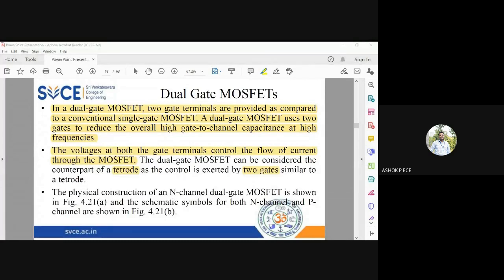So I hope I have put it in the WhatsApp group. The CAT exam portions are going to be: Unit 2 is going to be full, and Unit 3 except the last two topics, except FinFET and dual gate MOSFET. Actually, those two are present in Unit 3, but in the textbook they come in Unit 4. So we are reading those two topics just now, so those two topics are not there. Apart from that, you have JFET and MOSFET fully from Unit 3, and Unit 2 is going to be completely there for your CAT exam.